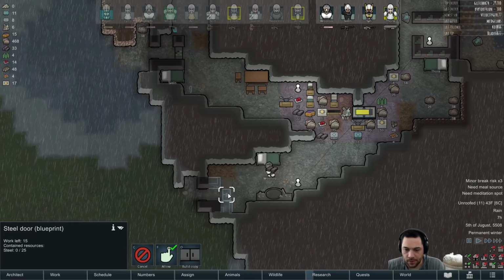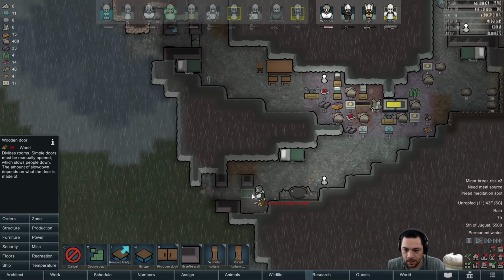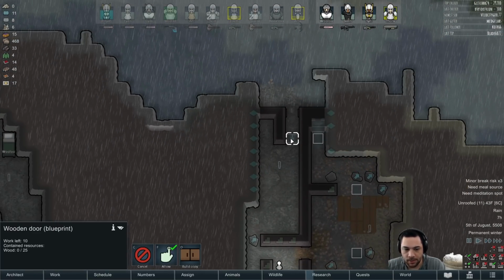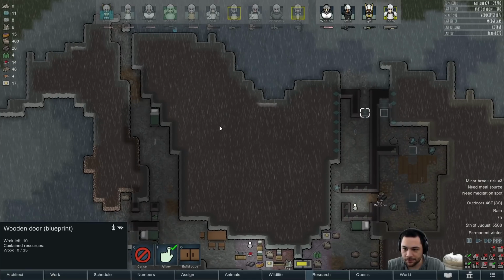Oh, that was supposed to be a wood door. Nope, still wood door. Oh, the loud emu music. Unenjoyable, to say the least.